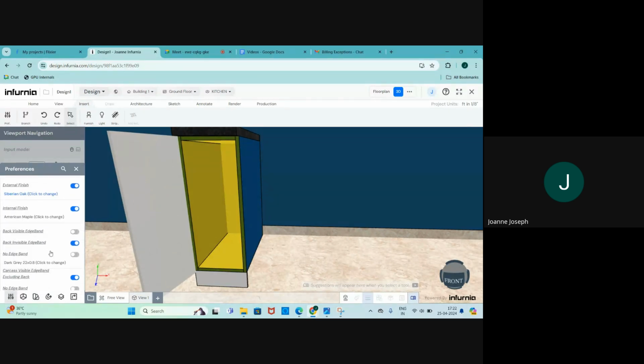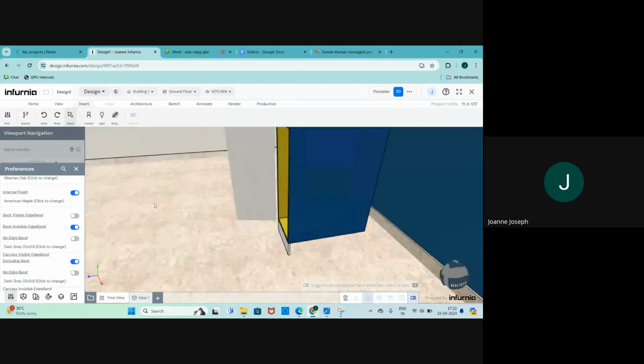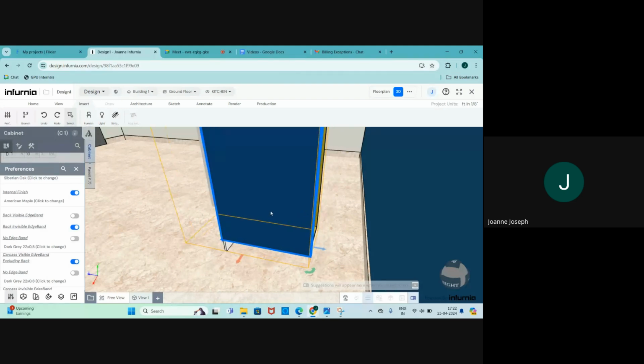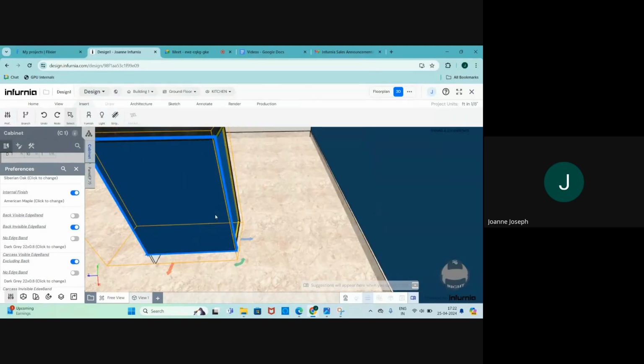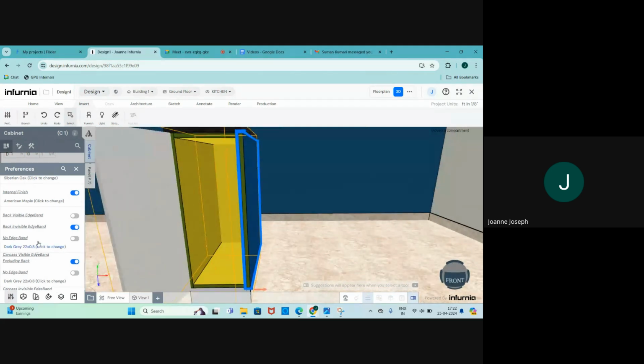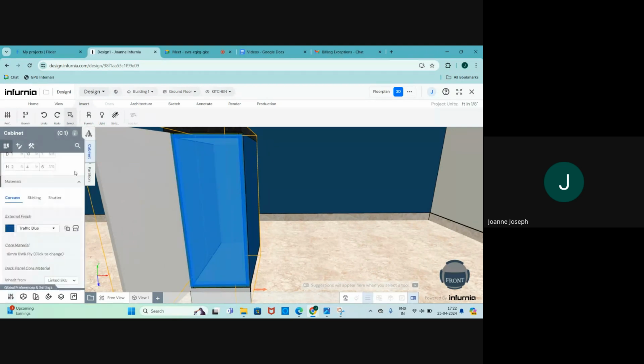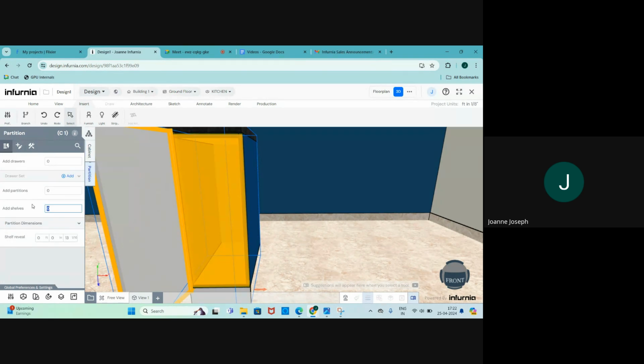So coming back to cabinet. In this manner, you can set this. Back visible edge bands is for whatever comes at the back panel, at the back of this carcass. And the shelf visible edge bands. Suppose I am adding a shelf here. I click here and I select partition tab and I select one shelf.